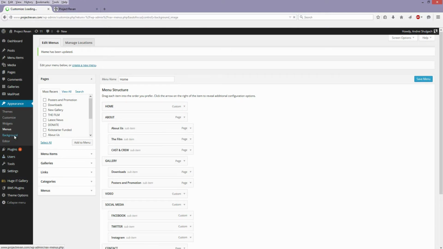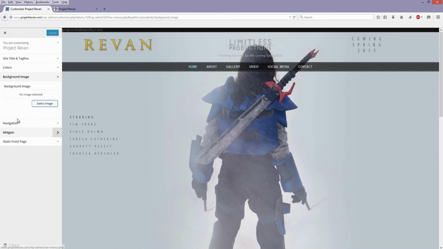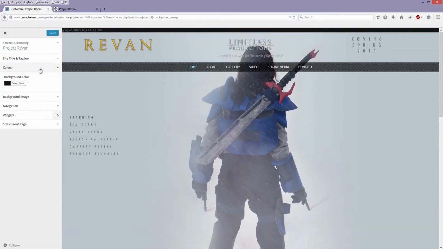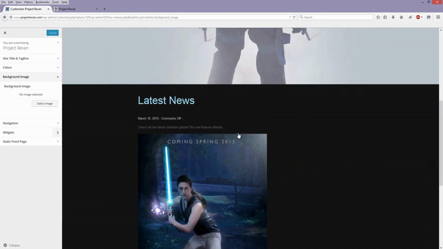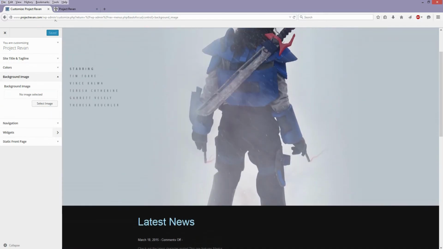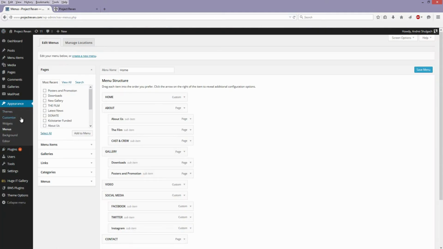Let me go to background here. And again, this is something that is theme specific. Some of them may have this, but there you can just change the background, which is going to change this gray section back here. So we don't have to worry about that. The reason I showed you the background is that every time you install a different type of theme, you're going to get different options here on the left side. And I can't really say exactly what you're going to have because each theme has different options.